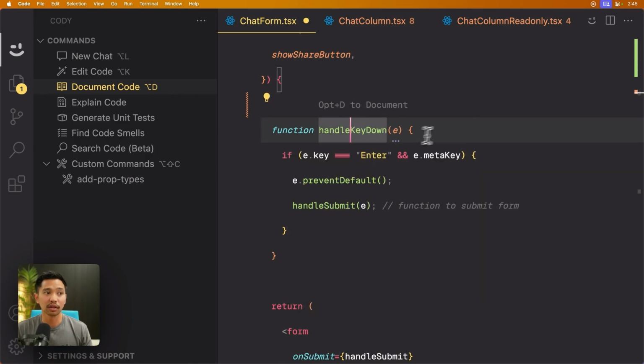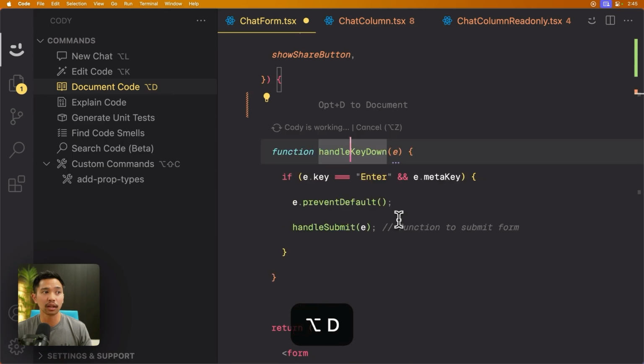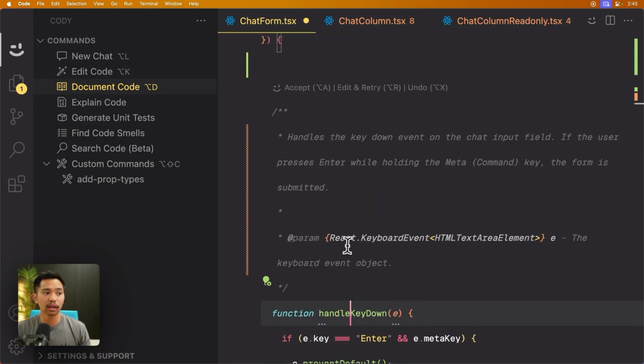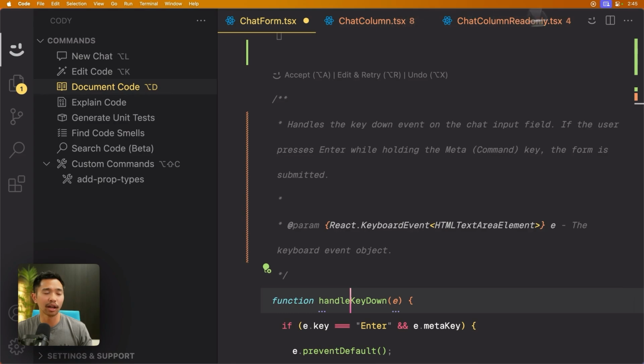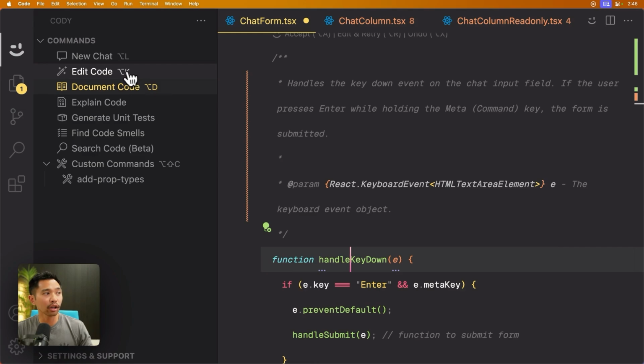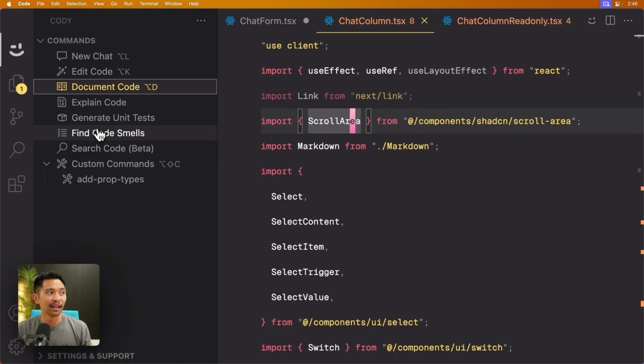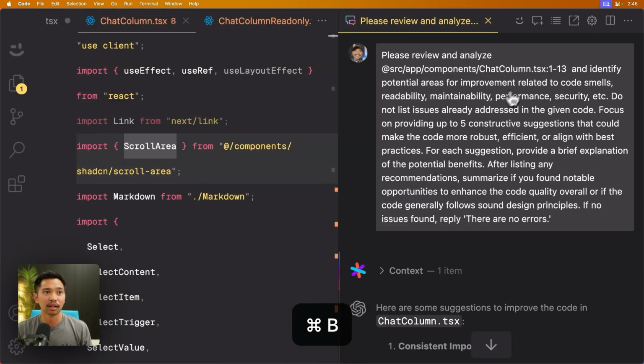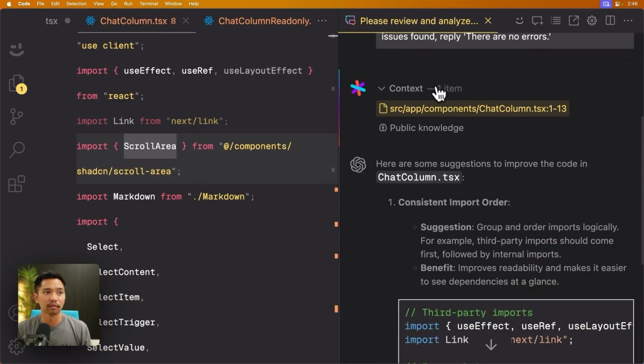There's Option D to document, so you can see that shortcut there, Option D. Cody's working, adds the documentation right there. You can see our other documented commands. We have document code, explain code, generate unit tests, find code smells, which is kind of a humbling thing because it tells you what's wrong with your code. Let me go look at chat column, find code smells. Please review and analyze.